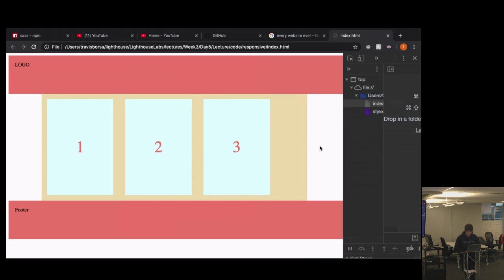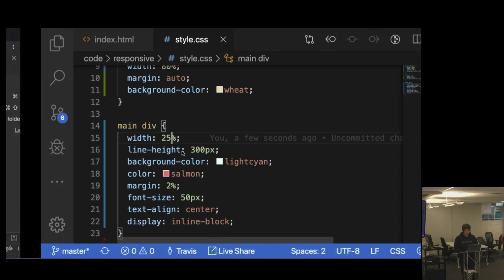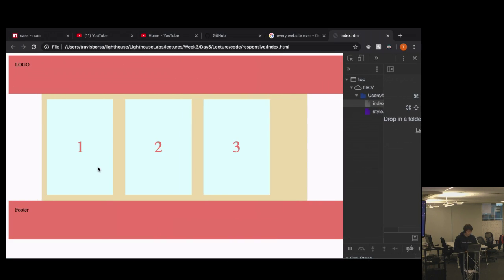There we go. So we're getting 25% of the parent in this case, and that is going to be most often the case when you're using percentages. Percentages are always referring to the parent, but in the case of width and height, it's not always a percentage of the parent's width.